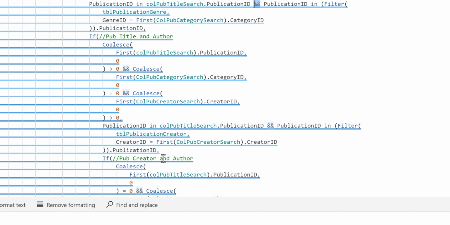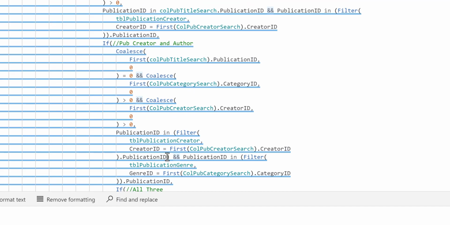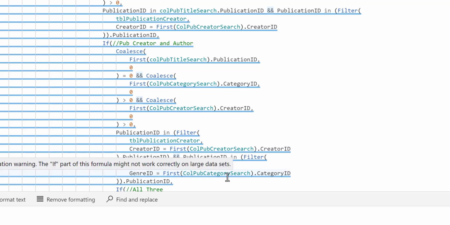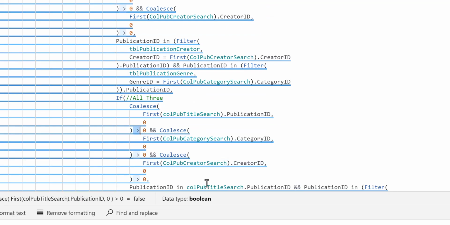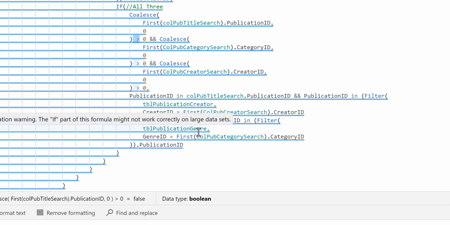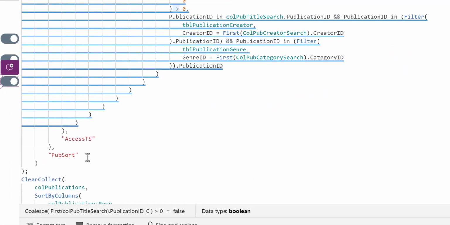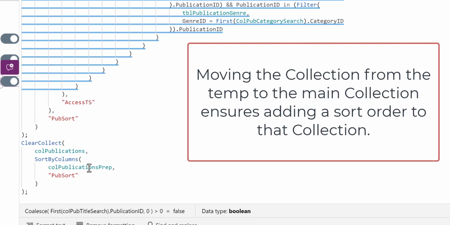If we pass in a creator and a category but not a title, we filter against the creator and the category. And if we pass in all three, then we have to filter against the title and the creator and the category or genre. It sorts the results by the PubSort field and then collects this interim preparatory collection into my full collection.